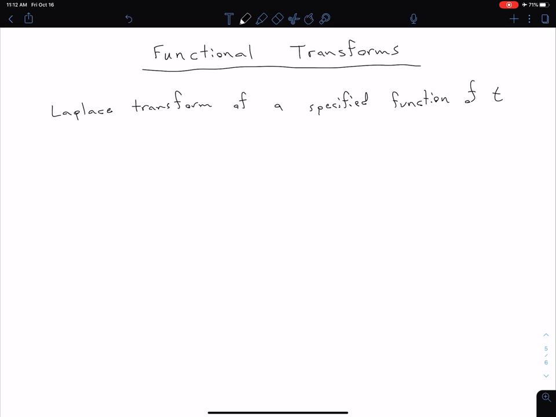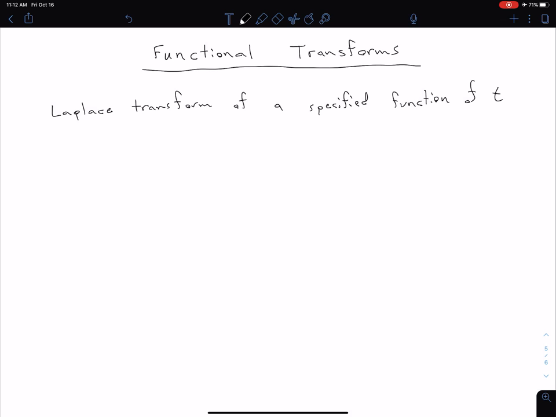That's going to be opposed to our operational transforms, which we're going to consider later. The idea with our operational transforms is we're doing some operation and we want to say how does that affect our function in both domains. This language is not the language used in your textbook, but I think it helps these things make a little more sense. So let's start by finding some functional transforms of some common functions in this and the following videos.